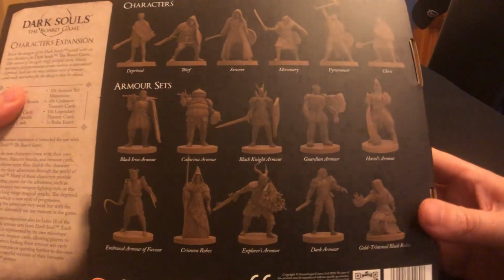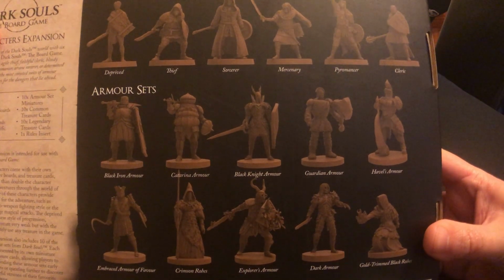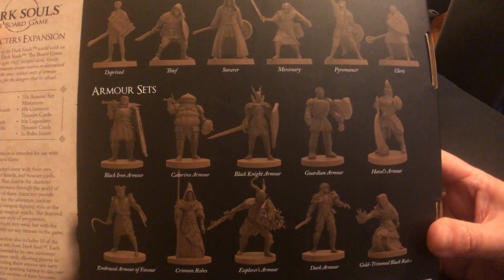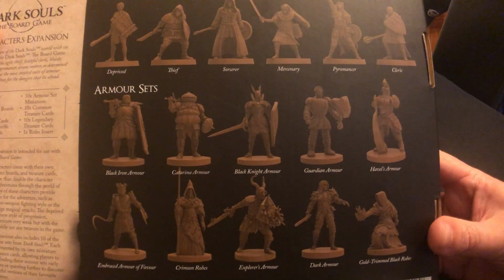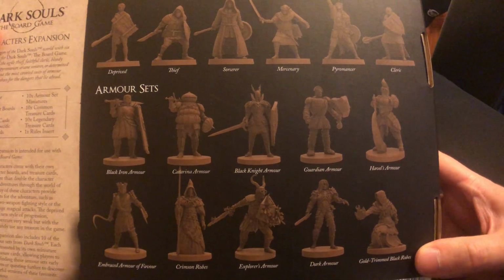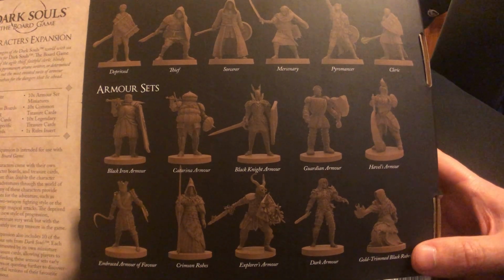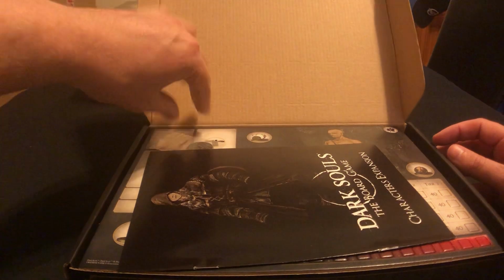The character expansion. Which gives us Deprived, Thief, Sorcerer, Mercenary, Pyromancer, and the Cleric. And gives us some armour expansions, armour sets: Black Iron Armour, Katarina Armour, Black Knight Armour, Guardian Armour, Havel's Armour, Embraced Armour of the Favour, Crimson Robes, Explorer's Armour, Dark Armour, Gold Trimmed Black Robes. Which is awesome. Also gives us the character sheets for those.